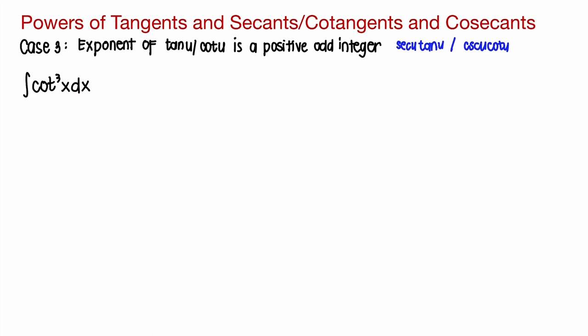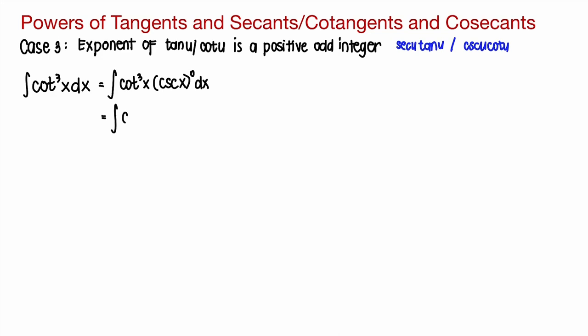If there is no cosecant u here, it means that the exponent of cosecant x is actually cosecant x raised to the power of 0 dx, right? Any value raised to the power of 0 is just equal to 1. So we're not changing the given. So we can factor out cosecant x cotangent x. So we're going to subtract 1 from the exponent of both cotangent and cosecant.